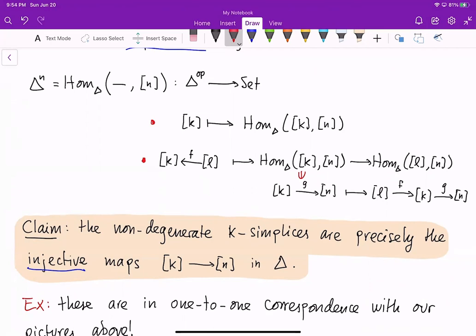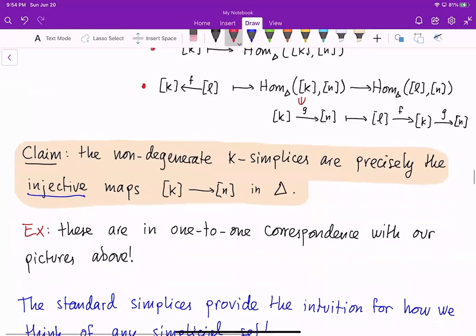Remember, our simplices are any order-preserving morphism from k to n. If we want to pick out the ones that are not degenerate, the ones that we cannot get in the image of any of the degeneracy maps, then these correspond to the injective order-preserving maps. That's a claim you can go ahead and prove if this sounds like fun.